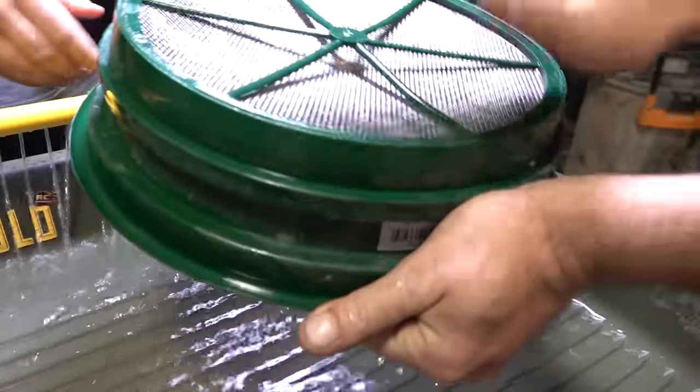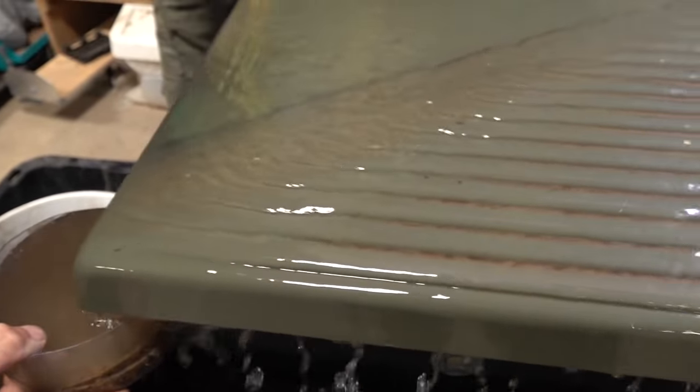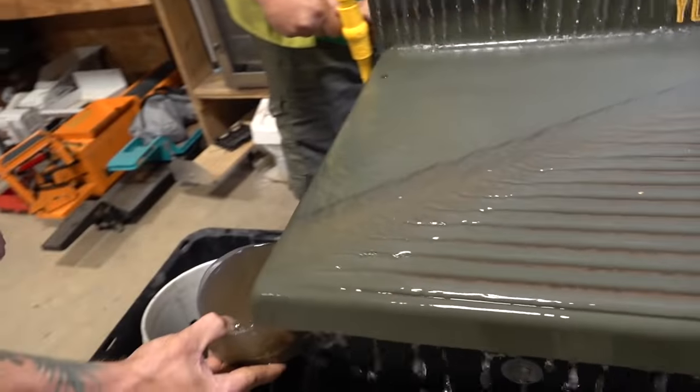Wow. Oh, you're holding it in a way that... Crazy. Look at it here. Made its way fairly down the table there. Fairly far down. It got rinsed off, though. Oh, you got too much flow coming there. We'll push the piece off down the side. We are good. Good job. Very nice.